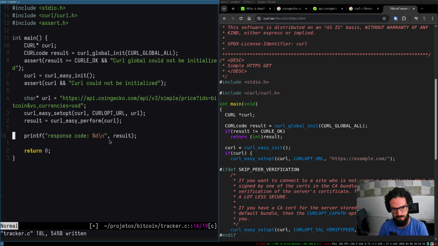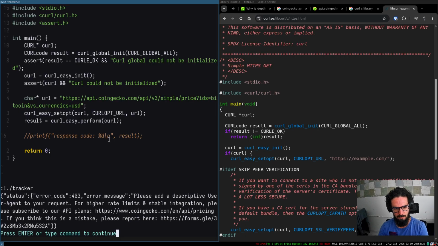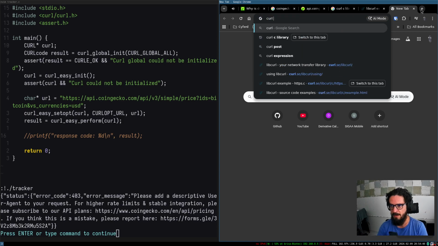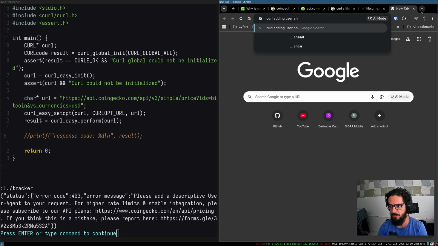If I comment this out, and okay, please add a descriptive user agent to your request, so we can see curl adding user agent.